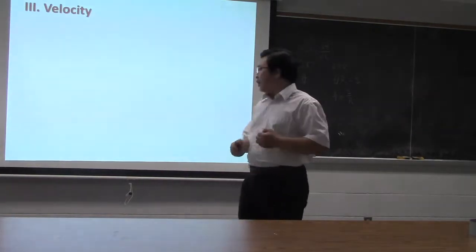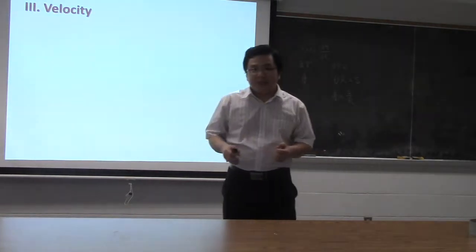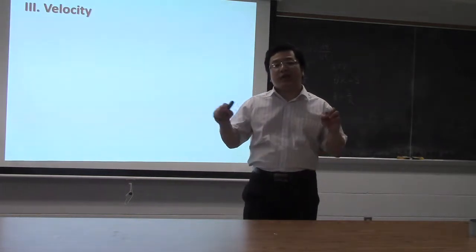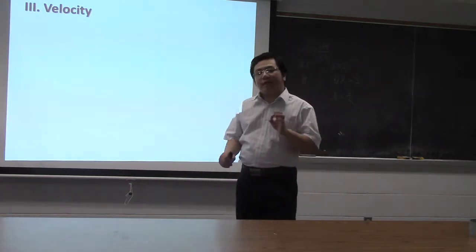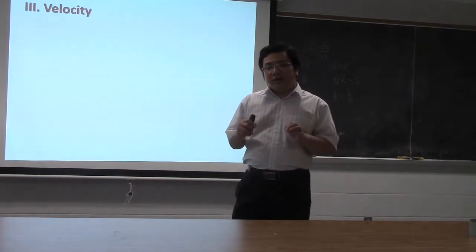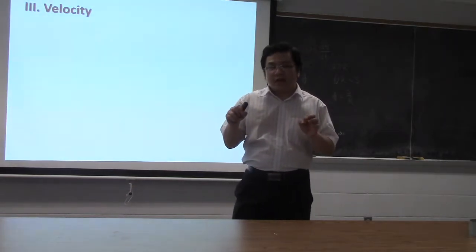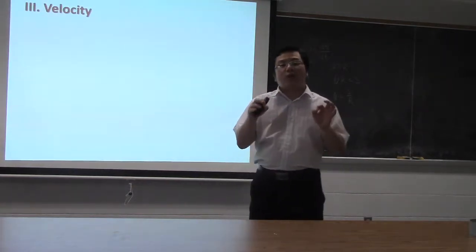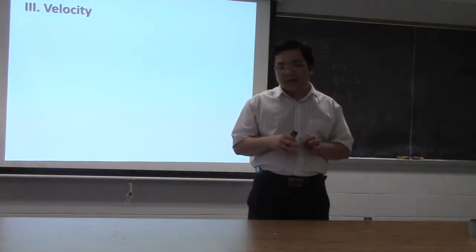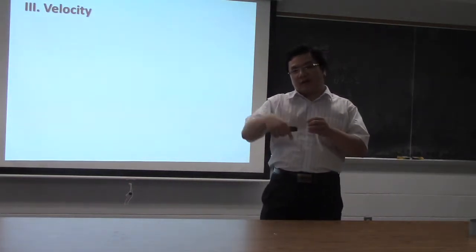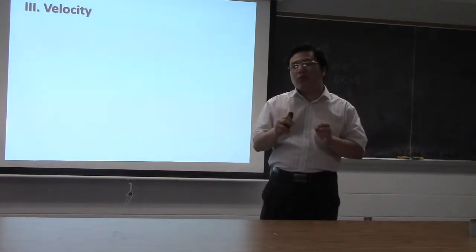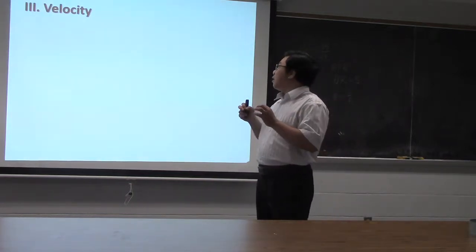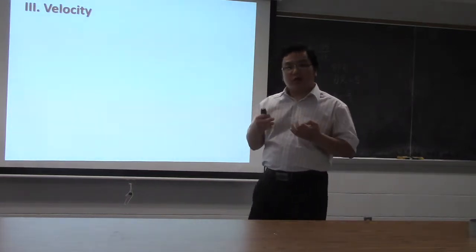We have learned in one-dimensional kinematics that speed only tells us how fast an object is traveling. But velocity not only tells us how fast an object is traveling, but also in what direction the object is traveling. So now we know how fast an object is rotating, and we want to know in what direction the velocity vector of the object points.